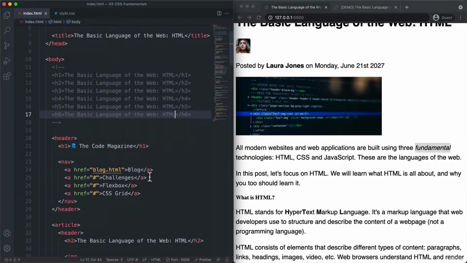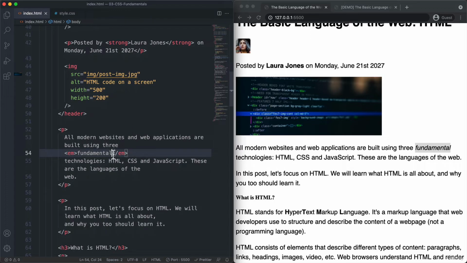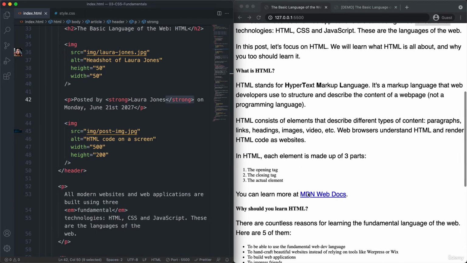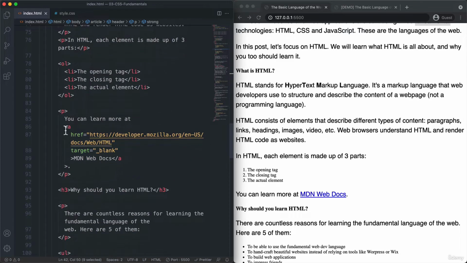So here in this paragraph, for example, we have the EM element, or here in this paragraph, we have the strong element, right? Or down here we have the anchor. So this element right here.